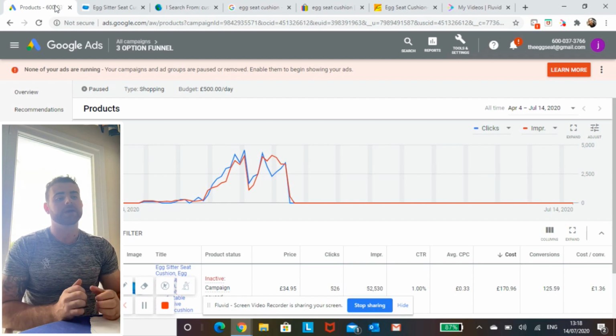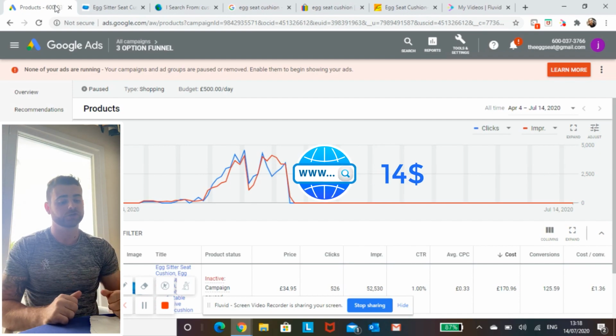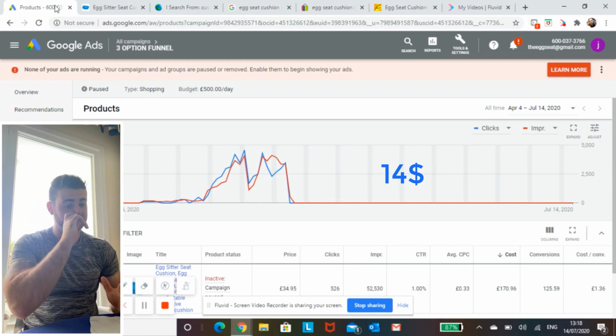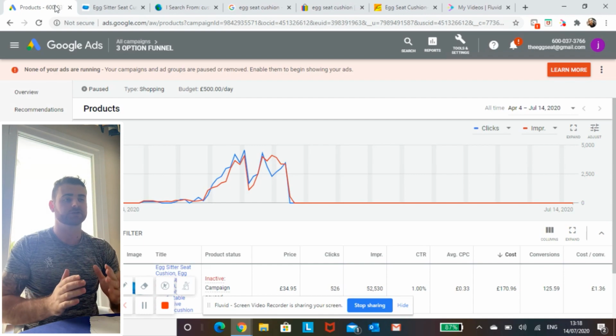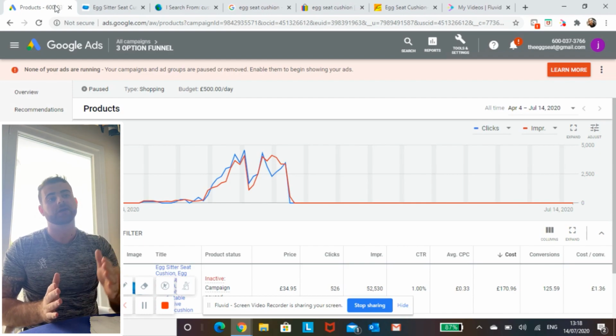Going to also need the domain. Usually they're about $14 per year, so just pay off $14. That is something you're not going to get back, right? So that usually comes after the Shopify store. So domain is obviously, you're not going to have .myshopify.com, right? You're going to have, for example, what I've got right here, eggseat.com.